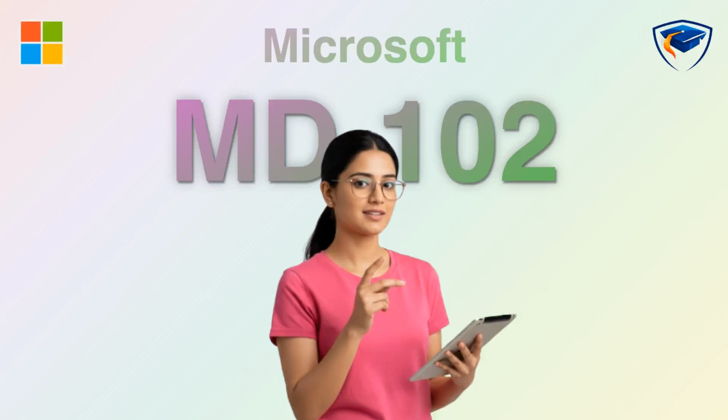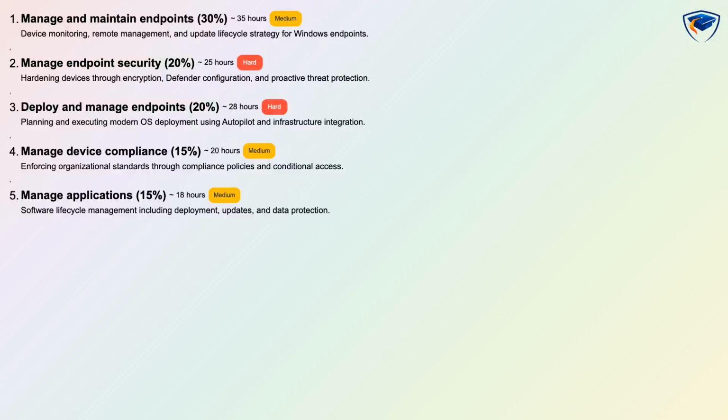The Microsoft Endpoint Administrator Beta Exam is a holistic assessment of an individual's ability to manage, maintain, and secure endpoint devices. The exam is divided into 5 domains, each carrying a specific percentage of questions. The domains are: Manage and Maintain Endpoints, 30%; Manage Endpoint Security, 20%; Deploy and Manage Endpoints, 20%; Manage Device Compliance, 15%; and Manage Applications, 15%.